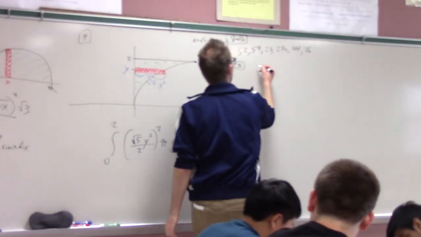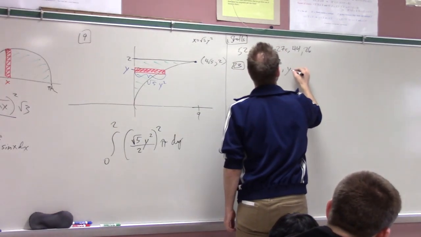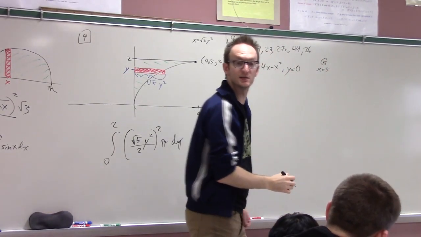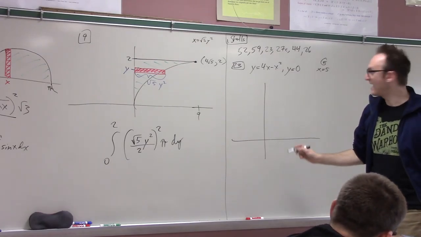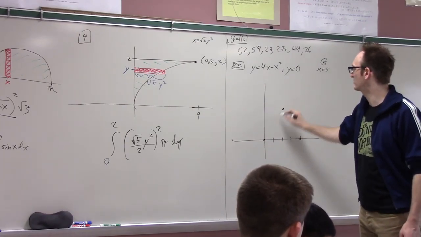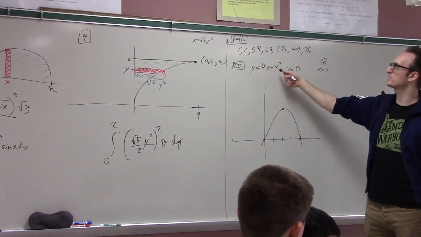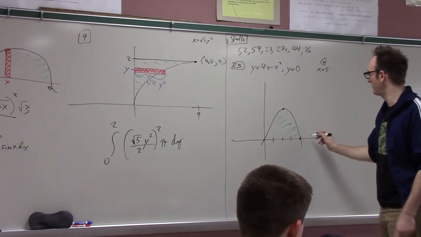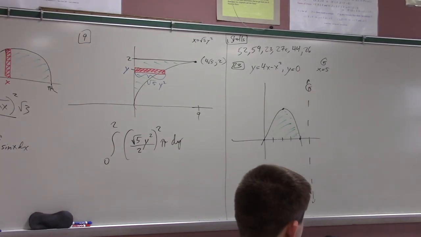23 says, take the curve, let's go fast. y equals 4x minus x squared, and y equals 0, and we're rotating about the line x equals 5. Okay, how do we do this? Nikhil, you're keeping up with the camera and everything, right? Yes, good. We have y equals 4x minus x squared, so it's boom, boom, boom, boom, and that is going to peak at 2, 4. What am I doing with this region? I'm taking the region enclosed by 4x minus x squared and y equals 0. That's this one. And the thing I'm going to do is rotate it about the line x equals 5. Okay? Pretty happy about that.